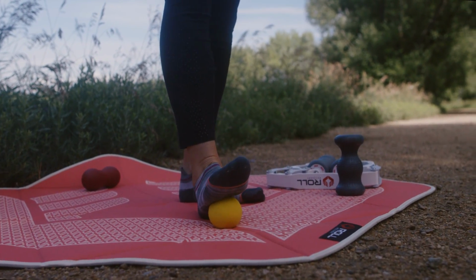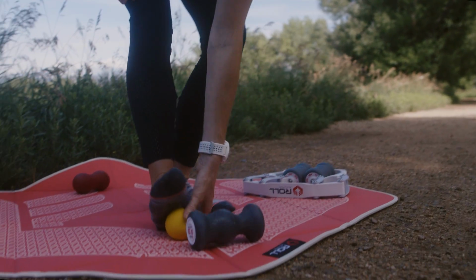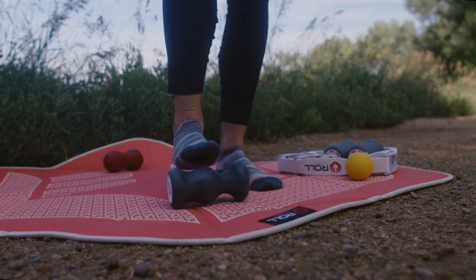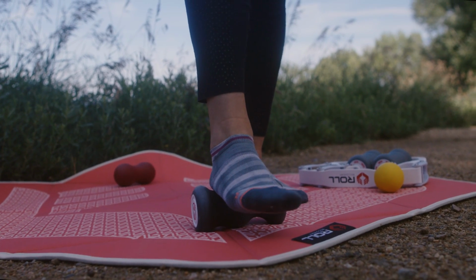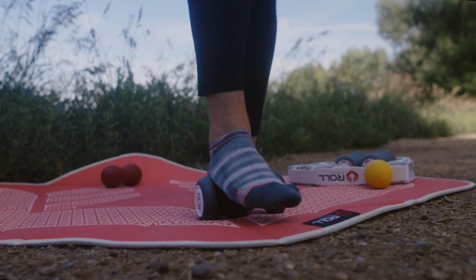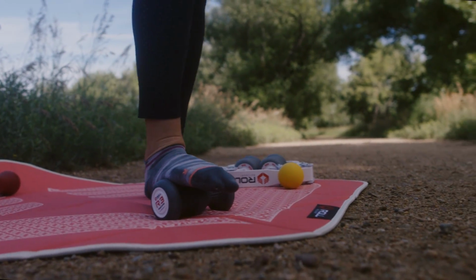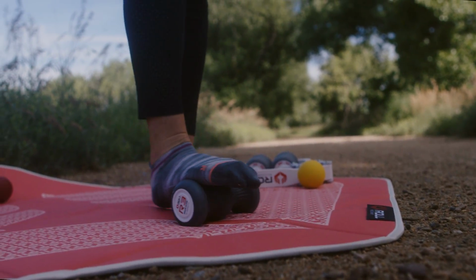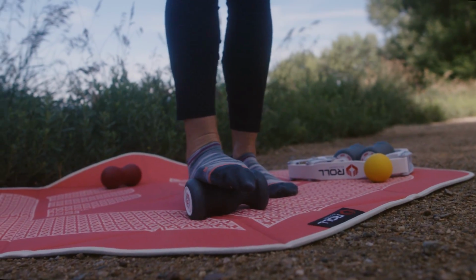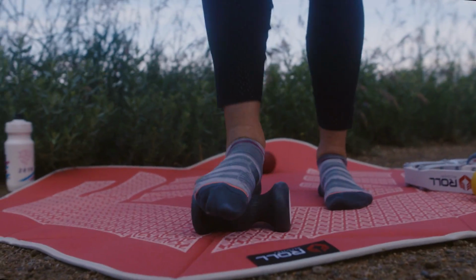And so after I've done 10 of those, I'll go to the R3 and I just do forward and backwards through the arch of my foot. So just roll in, adding as much pressure as I can through here. This is one of those torturous ones that feels really good, but hurts at the same time, like going to the dentist. But yeah, this one is one of my favourite ones, just for getting rid of any of those knots that are through the bottom of my foot.